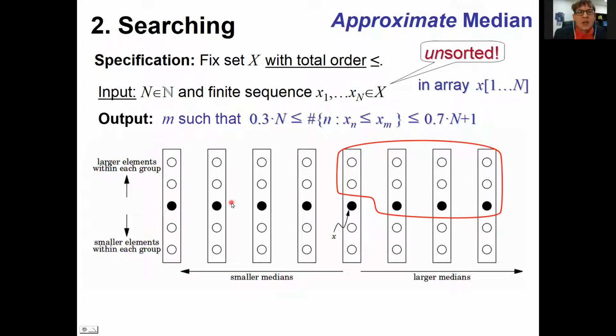And now imagine that we calculate the median of each of these groups of 5 individually. So calculate the median of these 5, maybe even sort these 5. Since 5 is a constant number, it doesn't really matter asymptotically whether we sort them or use some other means. It's a finite problem. So there's an algorithm which calculates the median of these 5. And we invoke that algorithm also on these 5 and these 5 and these 5 and these 5. And let's suppose that the black dots represent the median of these 5. This black dot represents the median of these 5, and so on.